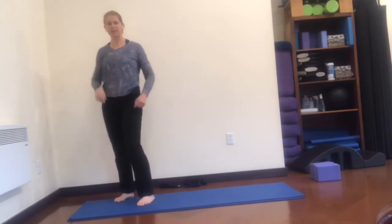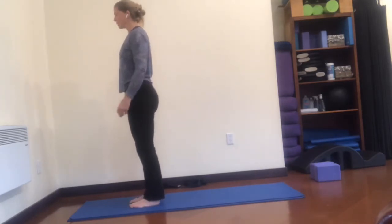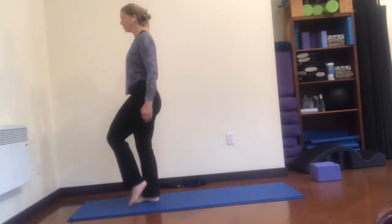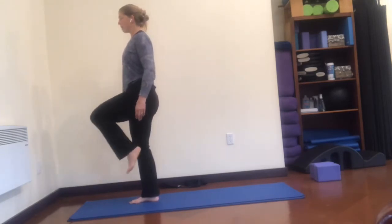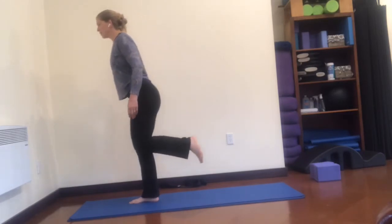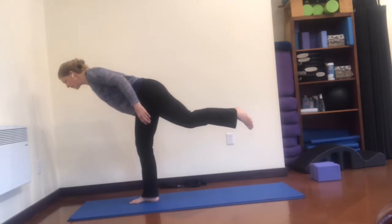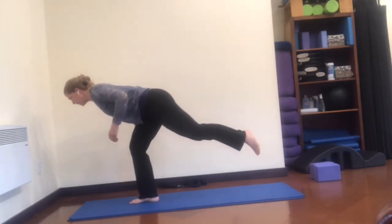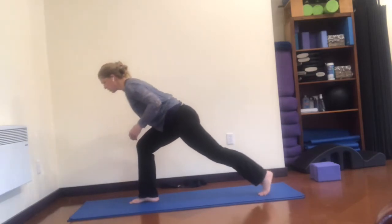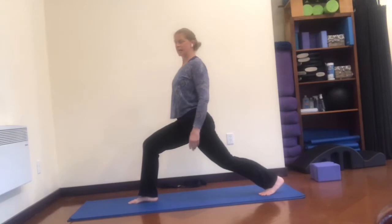Okay, one more little thing I want to work on is the really slow motion stepping back into a lunge, and then we'll turn that into some lateral work. So first off, from the front of your mat, pick up your left foot, hold it there, so get that balance, right? Establish that. Then very slowly, just like we were doing in the deadlift, I'm leaning forward, stepping that foot back. Now, very slowly, leaning back to touch down. So we're just working on that slow action.